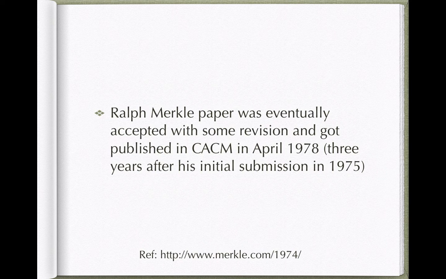And now our man Ralph Merkle, finally, because now that Diffie-Hellman has put his name in their paper, he got a good reference, and finally after some revision the ACM agreed to publish his paper. So from the initial submission in 1975, almost after 3 years, finally in April 1978, Ralph Merkle's paper was published, and actually the credit should go to Diffie, Hellman and Ralph for creating public key cryptography.